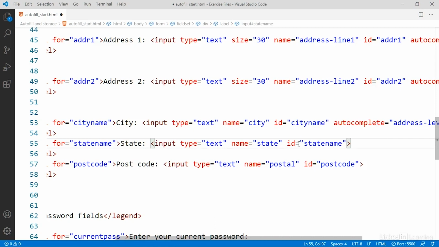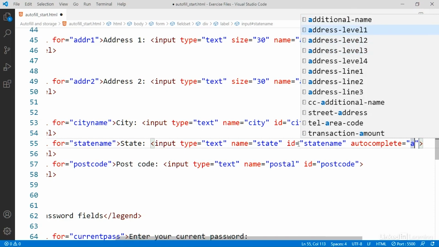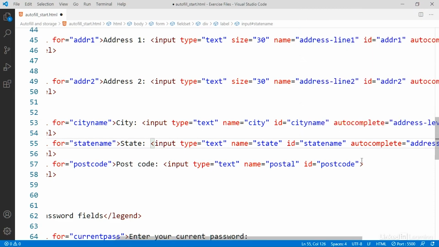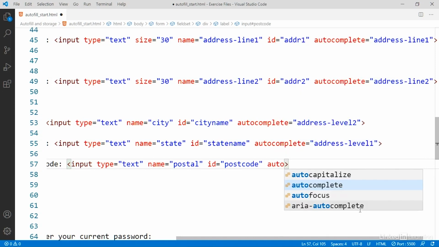And the state or province is level 1. And then we have the postal code. And by the way, you can refer to the online documentation to learn more about administrative levels and what they correspond to. So we'll put in the postal code.